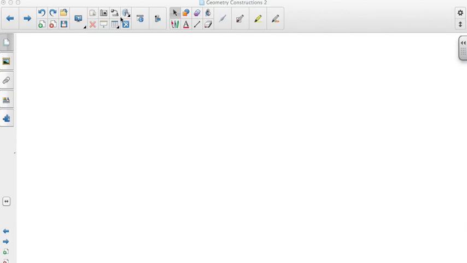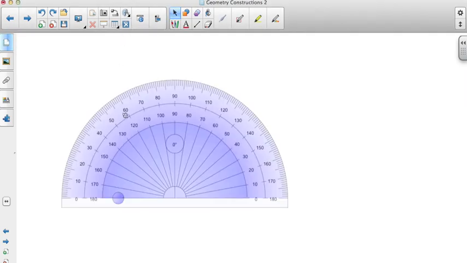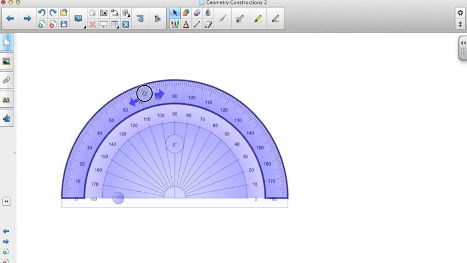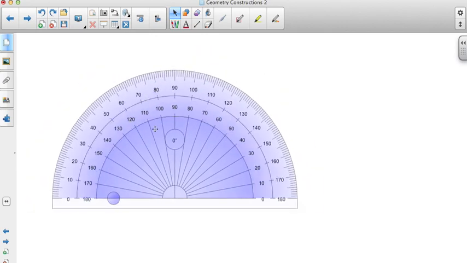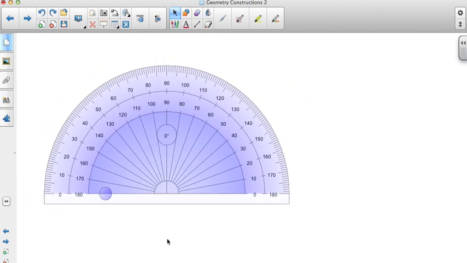In this video, I'm going to demonstrate the use of the Protractor. If we click on the Math Tools button, we get a list of tools, and I've selected the Protractor tool. First thing you would like to do is orient your protractor or resize it or even reposition it using the three different sectors of the protractor.